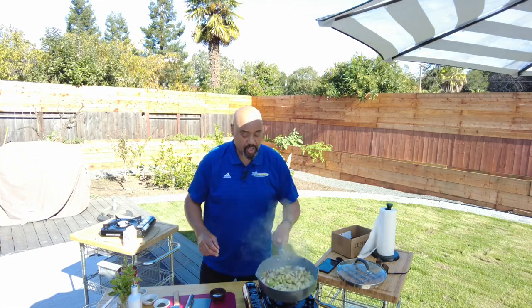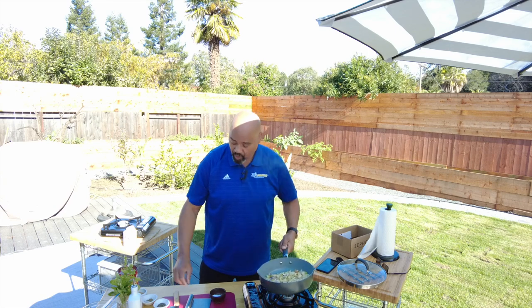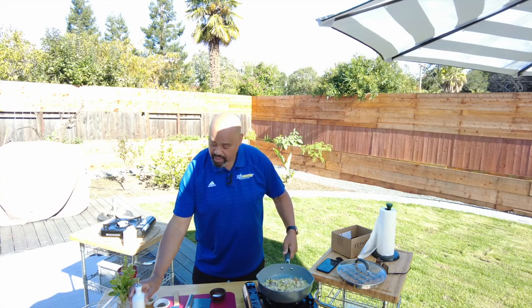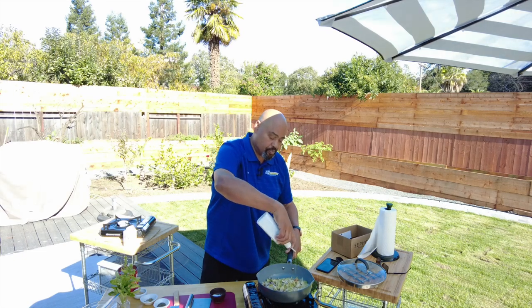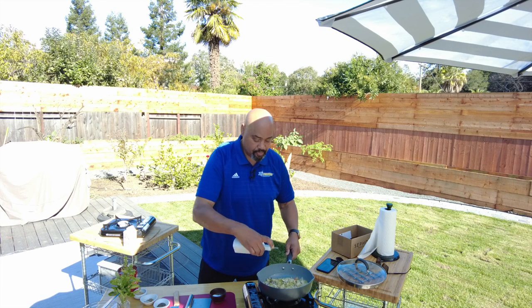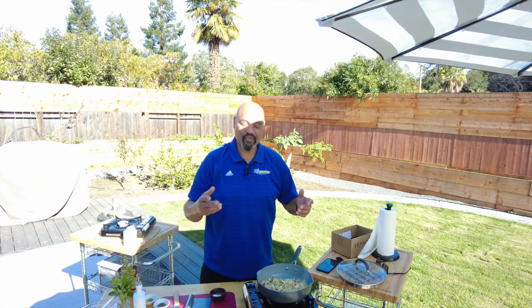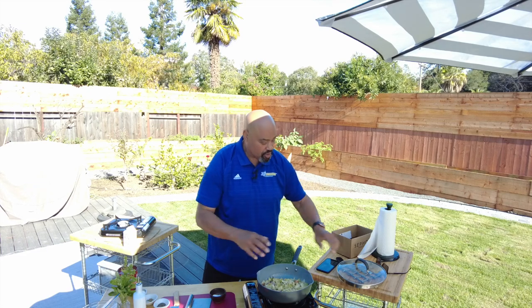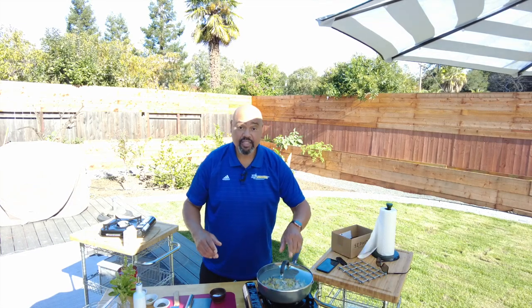Okay, so we're going to turn that over, place the lid on. I'm going to add more olive oil. We'll come back and take a look at this un momento for when we're ready to add the tomatoes. Gonna place the lid back on so that all that moisture will stay inside and help to cook those veggies.